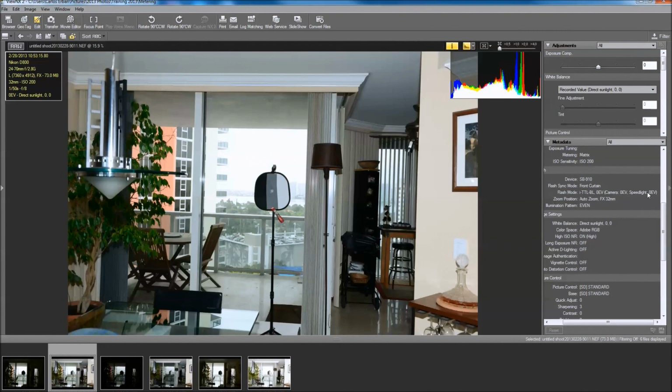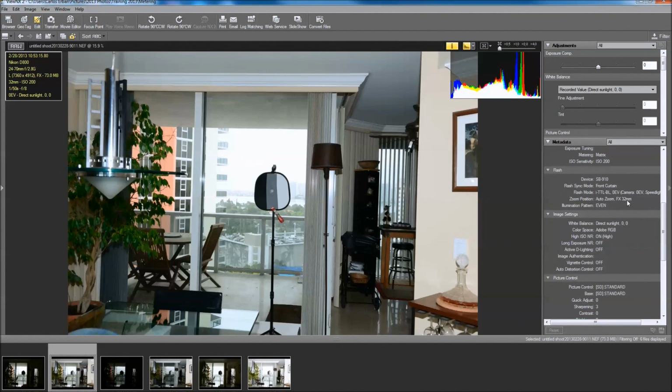Now let me explain. It's very important to understand the difference between the two. If I do the exposure compensation in the camera, then it affects everything. I'll show you that in a moment. If I only do it on the speedlight, it only affects the area that is being illuminated by the speedlight. So if I want to keep this darker, and I only want to illuminate this more, you should increase the compensation on the speedlight, not in the camera. There is a lot of confusion about that.